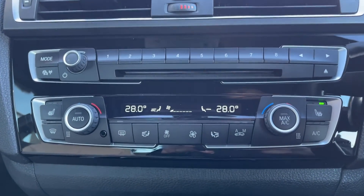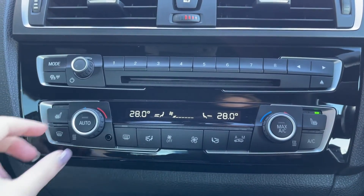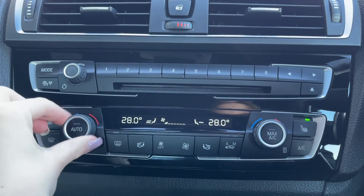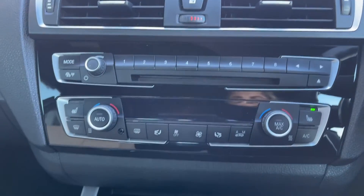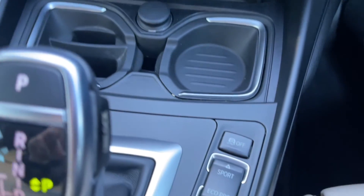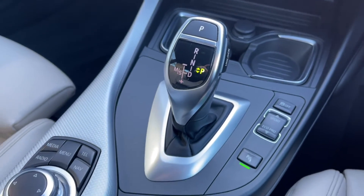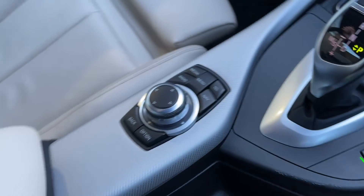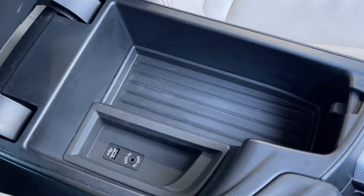Moving down below, you can see you've got your climate control settings along with the buttons for your front heated seats, another £295 extra on the car — a great feature as they warm up nice and quickly. You've also got dual zone climate control, nice and easy to use by just scrolling the wheels and using the buttons in the middle for your fan speed. Moving further down you've got some extra storage along with a 12 volt socket, the buttons for your drive experience control, your automatic gear stick, and the controls for your media system with the scroll wheel. Opening the armrest, you can see you've got even more storage along with a USB port.